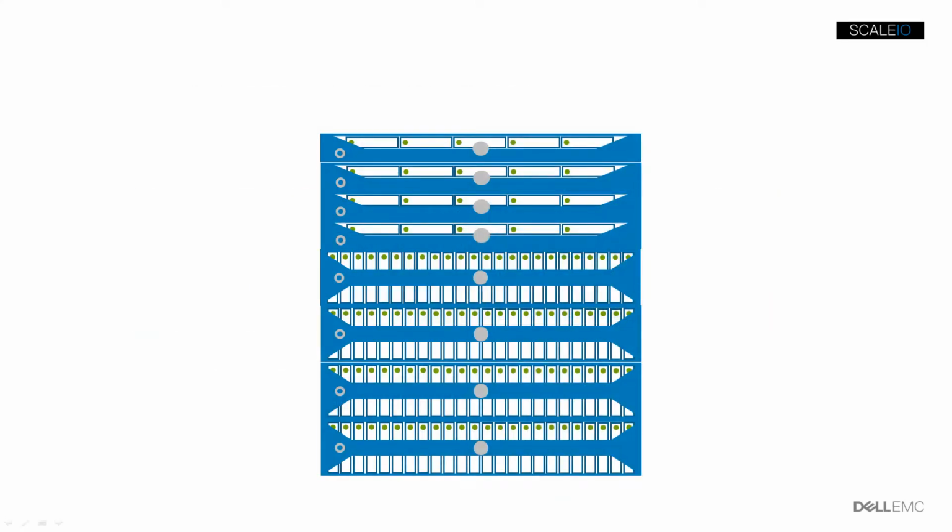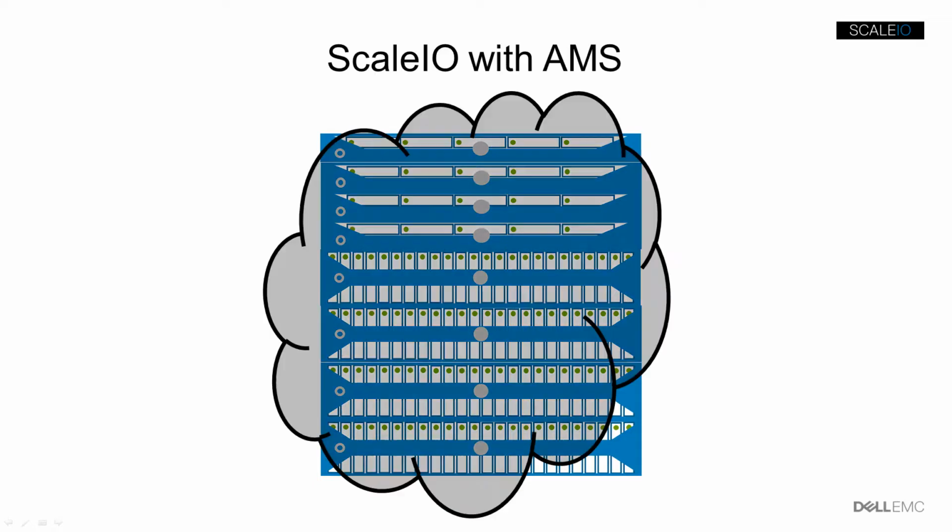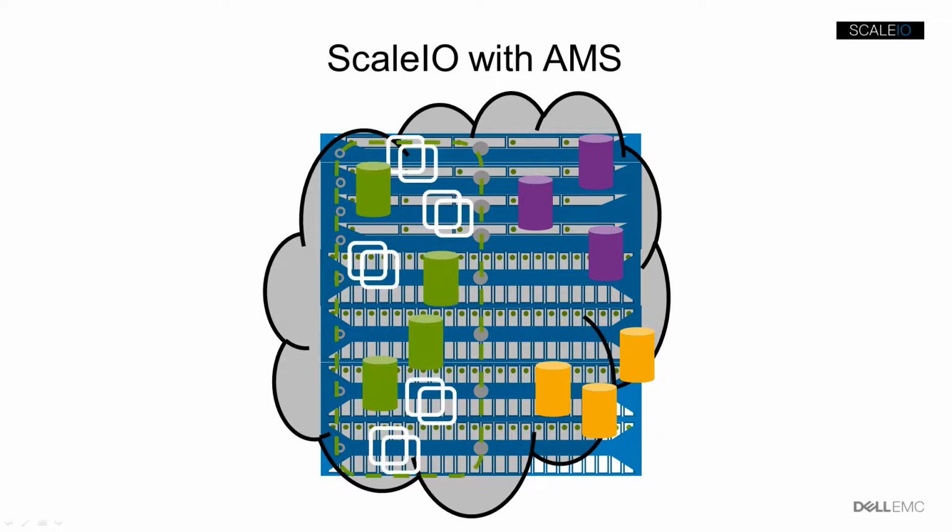When storage resources are pooled with ScaleIO and the system is managed with AMS, there is enormous flexibility of virtualized storage and compute. Using AMS, a ScaleIO administrator can export raw block storage to nodes in the system. Or AMS can create or delete VMFS data stores and map them to some or all of the ESX hosts. AMS can also deploy compute environments consisting of some or all of the hosts in the ScaleIO cluster, then deploy virtual machines and storage inside of that environment.